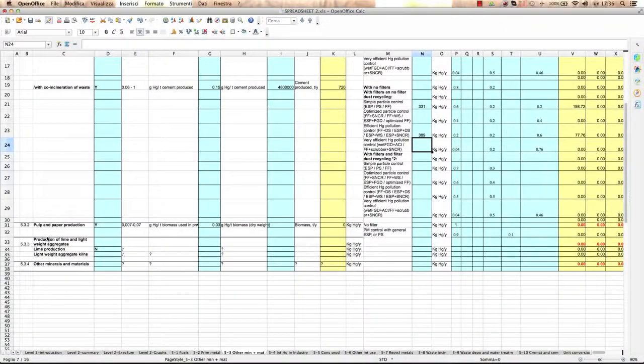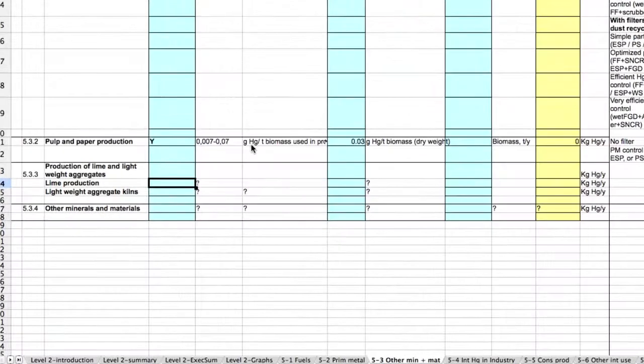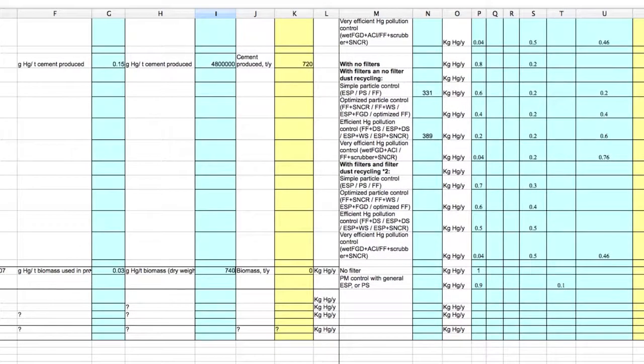Let's, as an example, say that I discussed with 3 paper production companies in my country. We can call them A, B, and C. Each provided me with the amounts of biomass used as raw materials: 2.3 million, 3.4 million, and 1.7 million metric tons per year, respectively. All of them produce pulp, but only one of them, Company A, has particulate matter control on the flue gas outlets. The other 2 have no controls in place. I sum up the amounts of raw material in the 3 companies and insert the total here in the activity rate column. I obtain my calculated mercury input.